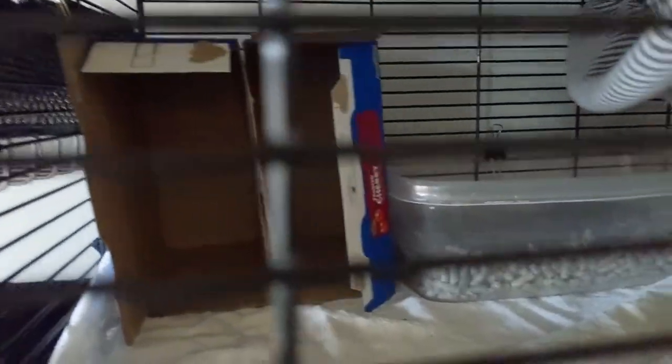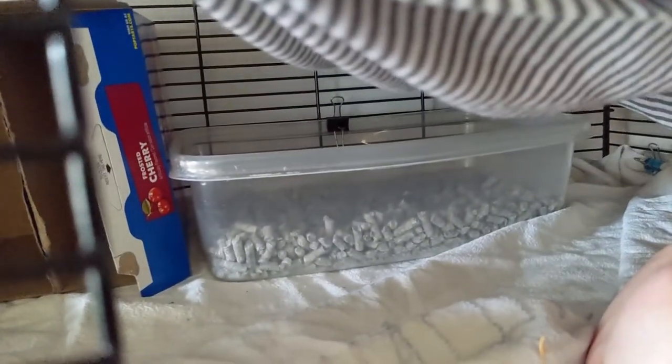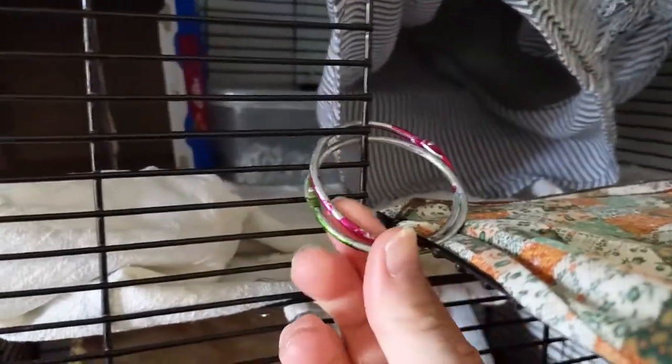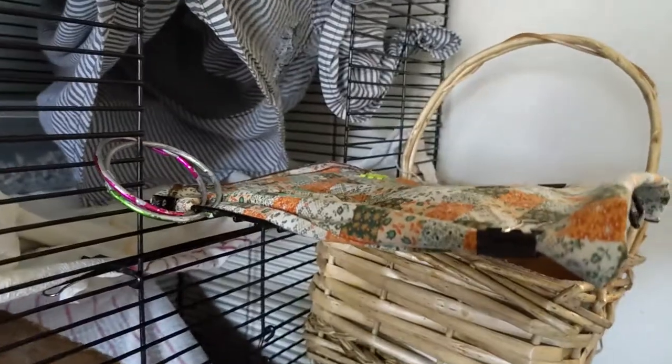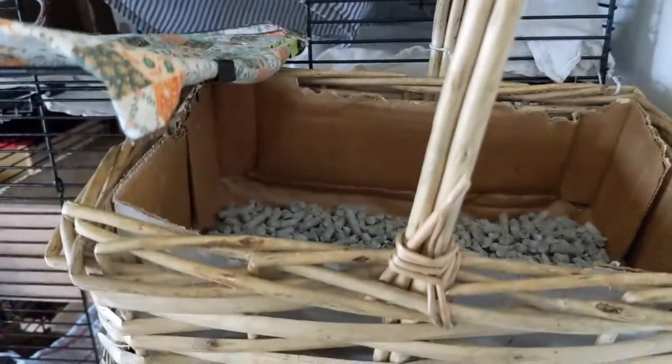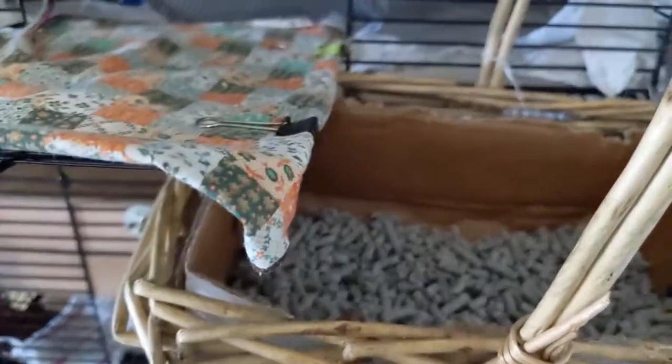They jump from here up to this platform — just another platform I got off Amazon — and then from here they jump up through here, and now we're at our next level. I switch out whatever kind of cardboard boxes they have each week, and there's a little bedding tray that's just a large Tupperware. I always keep this floor covered because the little wires in here are not the best — they are kind of peeling up. We have the door here, but we have binder clips and binder rings to help keep it there. They do sit here and watch me a lot. Over here for fun we've got a basket with bedding — it's also a bathroom, a second floor bathroom.